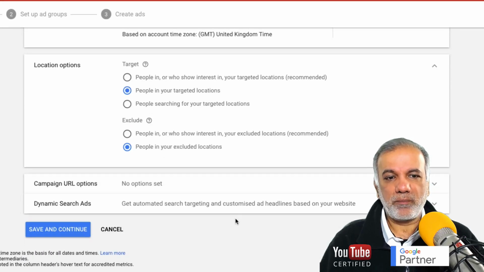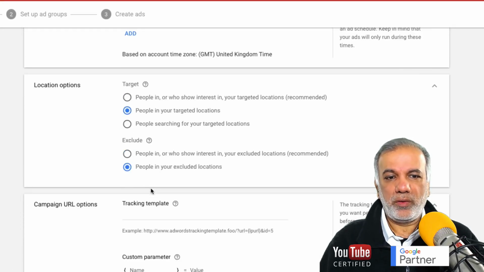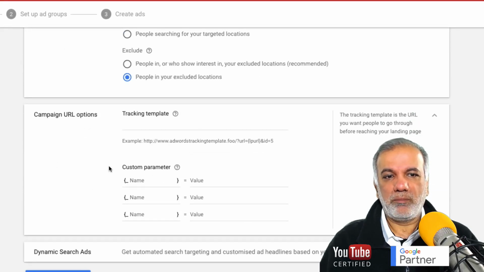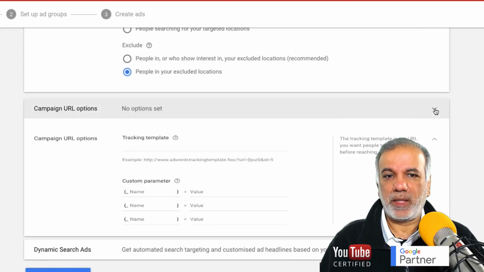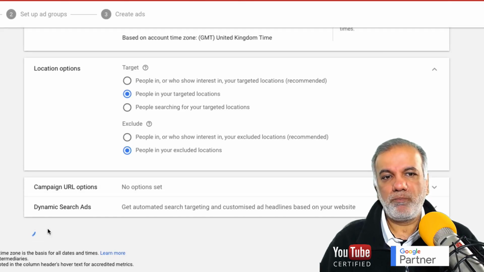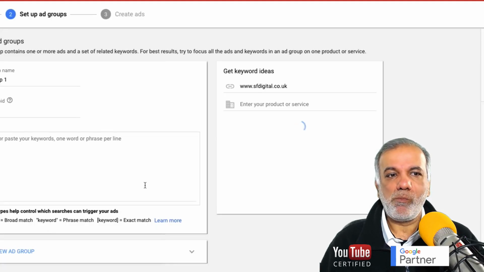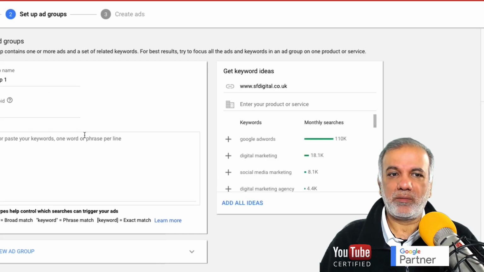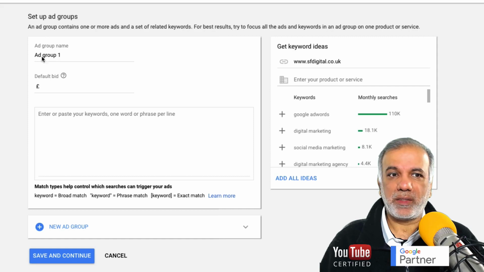I'll select that. You don't need to worry too much about it. This is advanced tracking templates, so you can set things up in there, and you don't need to worry too much about the dynamic search ads for the time being. And then you go save and continue, and then we go to the ad creation, ad group creation screen.